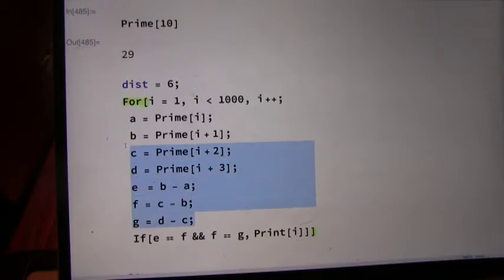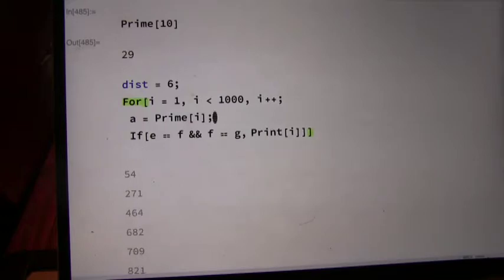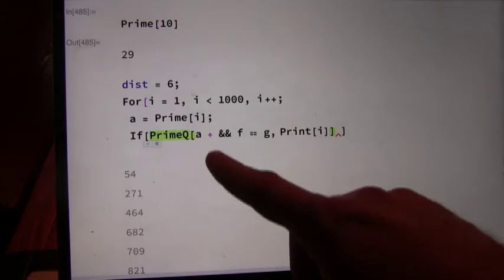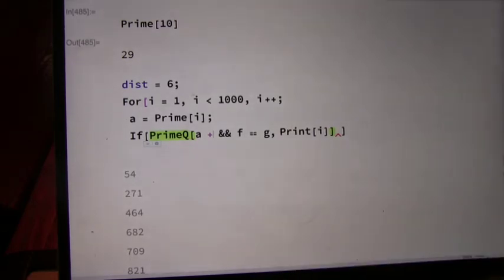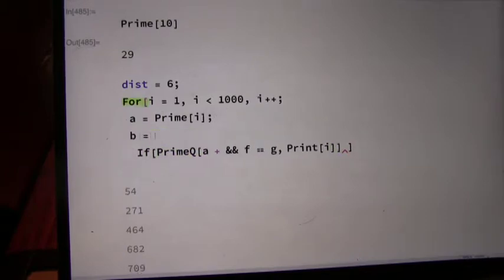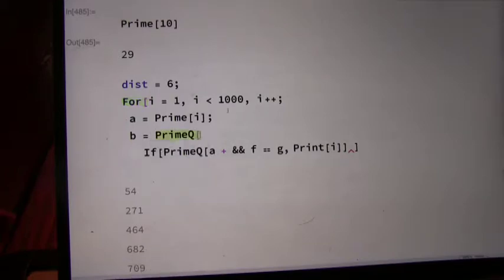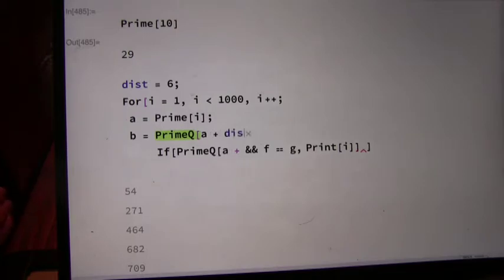Yeah, so all we have to do here is use our function. If prime Q A plus distance. Sorry, trying to type live through the camera is a little bit difficult for me, so I'm going to do it slightly differently. B equals prime Q A plus distance.